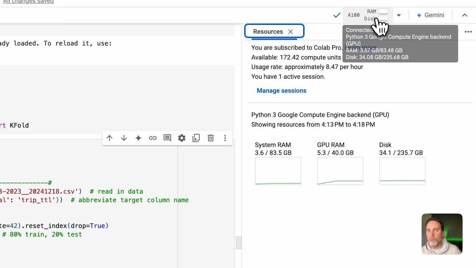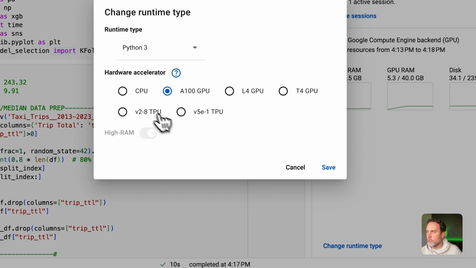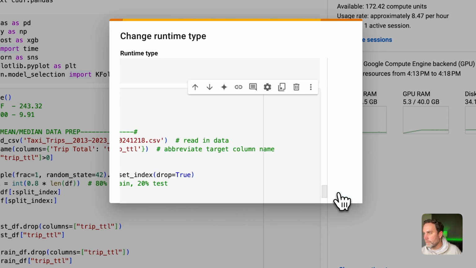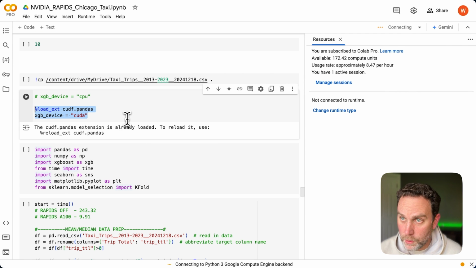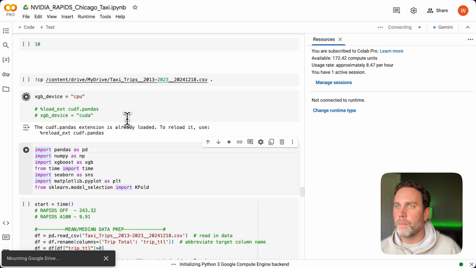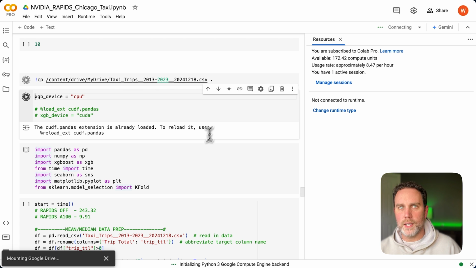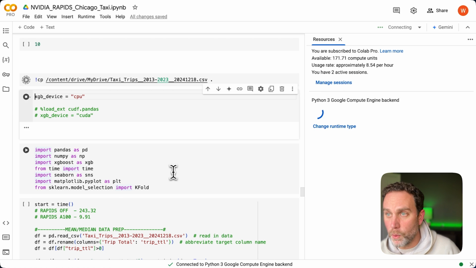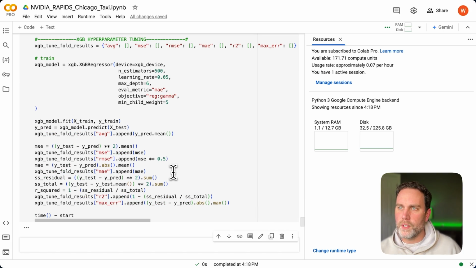All right. So I'm going to do Rapids off. I'm going to turn off the GPU, switch to CPU here. And this is going to restart my session. All right. So now I need to comment out these two lines and let XGBoost train with the CPU. And of course, I have to move my file over because, again, when you change the accelerator, when you turn the GPU off, it restarts your session. Do my imports, and now I will run this code.